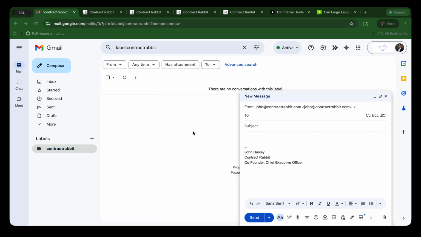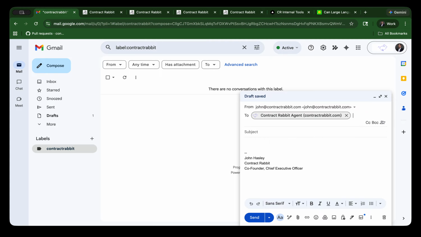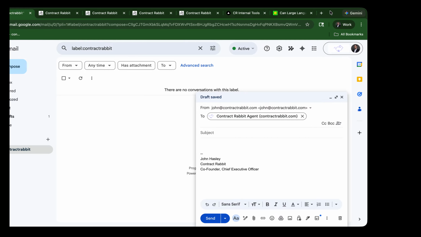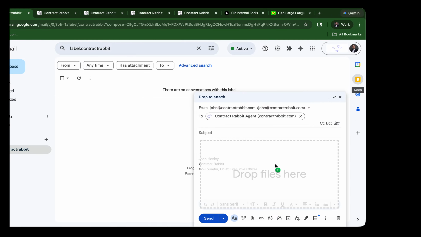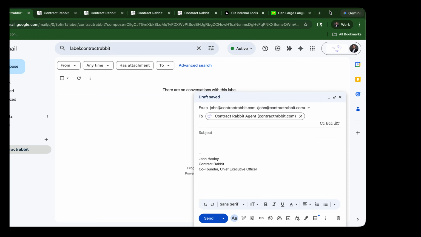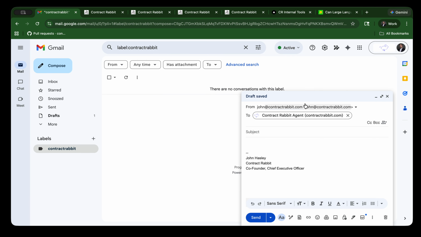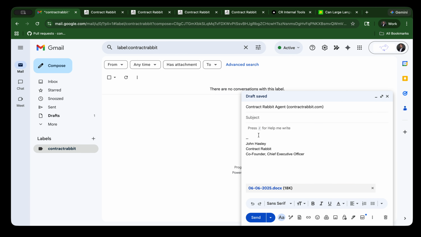So, first thing we're going to show is our document markup agent. Basically, any incoming document you can just forward to this agent, and it will return a markup to you very quickly. So all you have to do to use that agent is type in the email address, drop your document into the message, and the only other input that you have to give the agent is a filter, so it knows which specific documents in its training corpus it should think about.